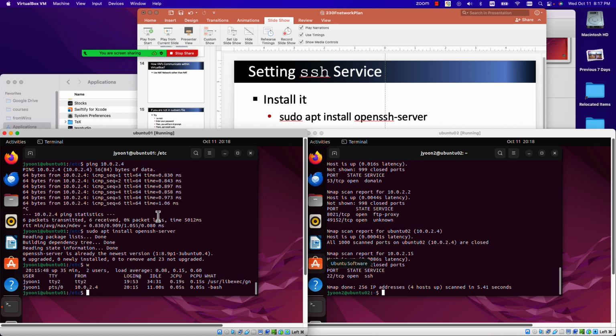It's very confusing: VirtualBox and VM box. A VM box is Ubuntu here, and VirtualBox is the entire tool, the entire platform. So VM box 1 is Ubuntu 01, and in this case Ubuntu 02. So you can communicate. We do SSH to another, and then nmap. I want you to do this much as your next homework assignment.